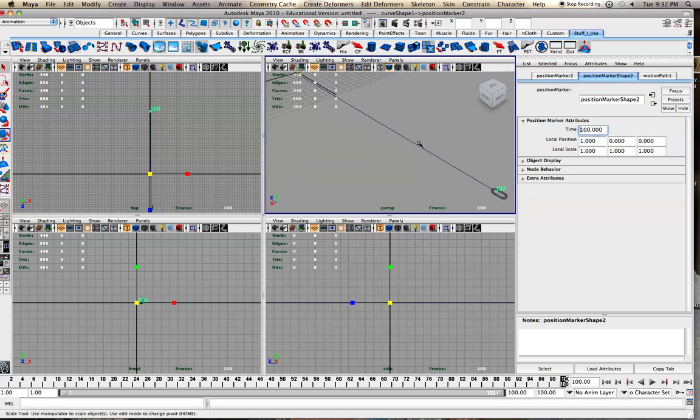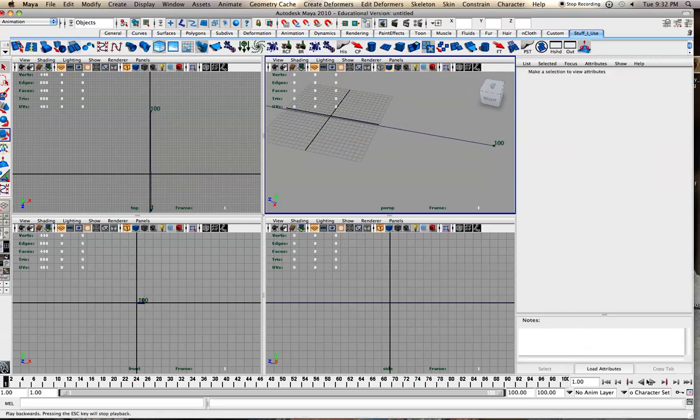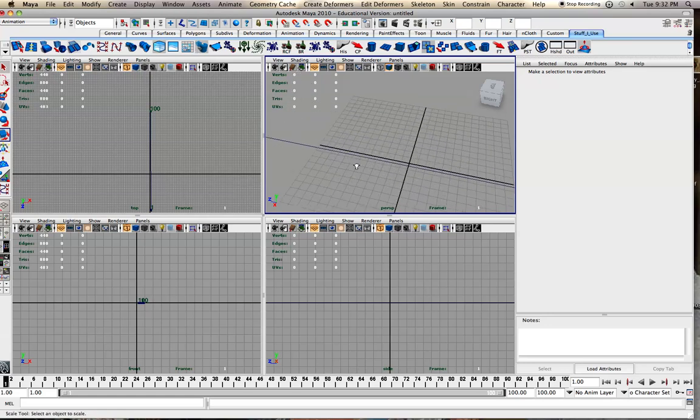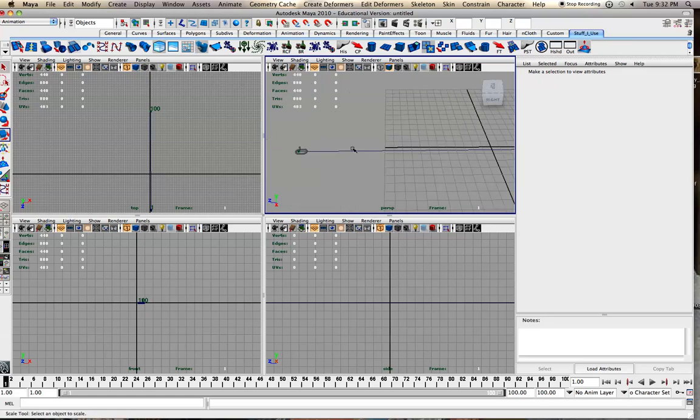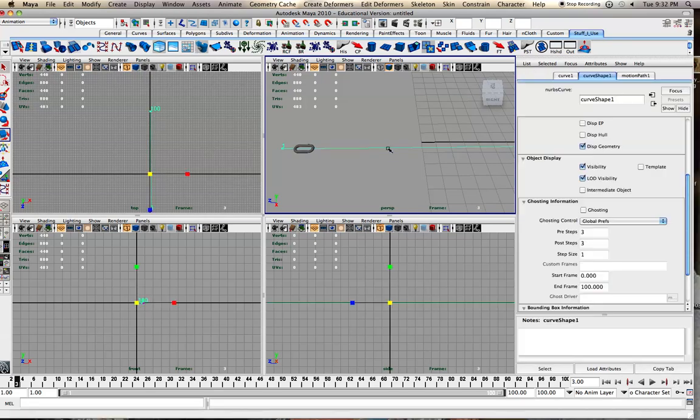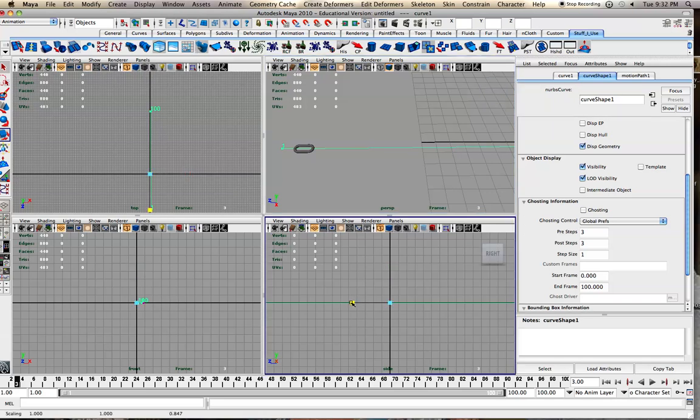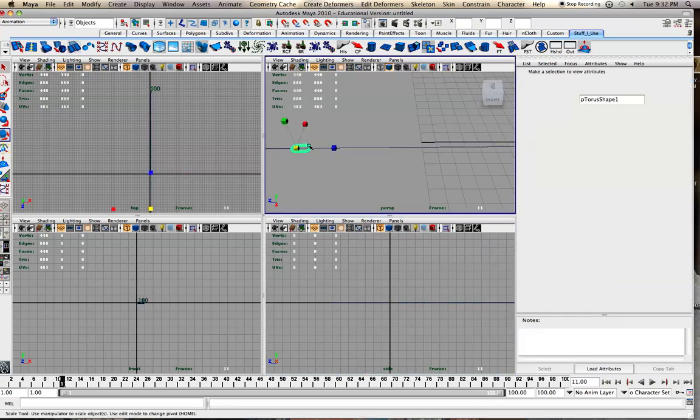You can also tweak it with scaling, and you can move around the CV curves, so really get it the length you want, and you want to set it up right before you do the next step or two. So I'm just going to go a frame or two more. Let's just make this a little bit longer. Well, we'll see. That'll have to do.